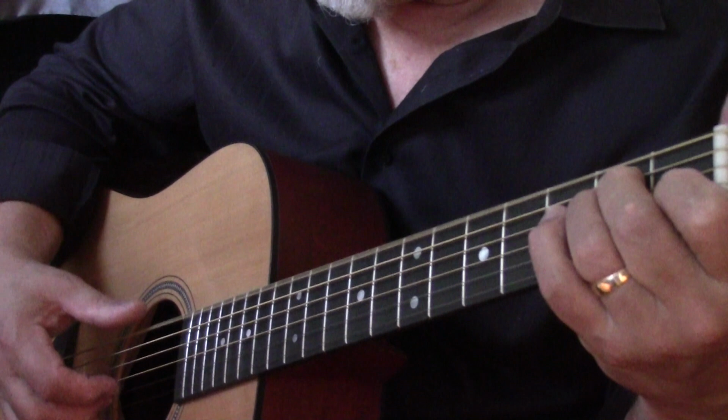So that about wraps it up for this Martin guitar.